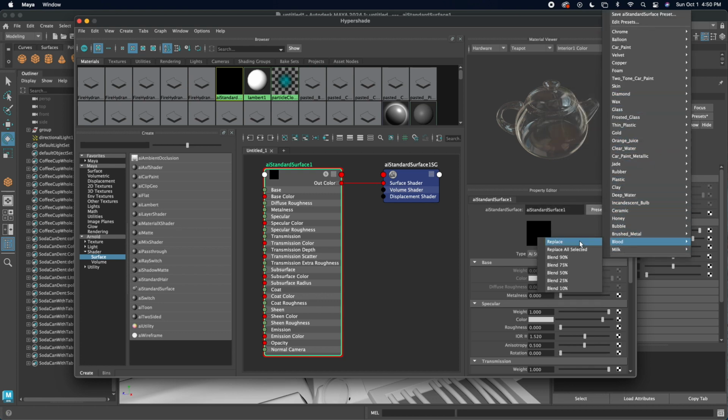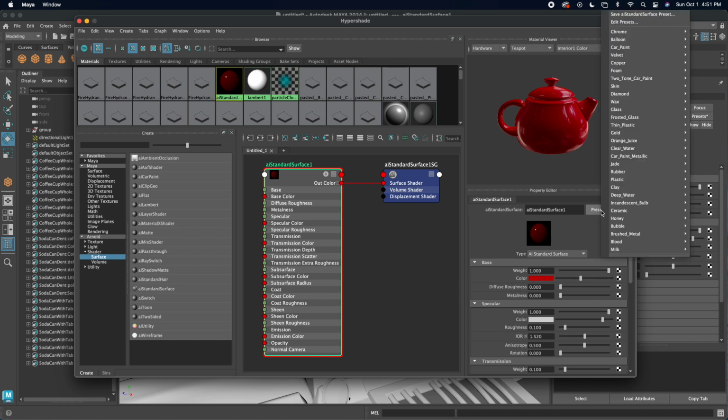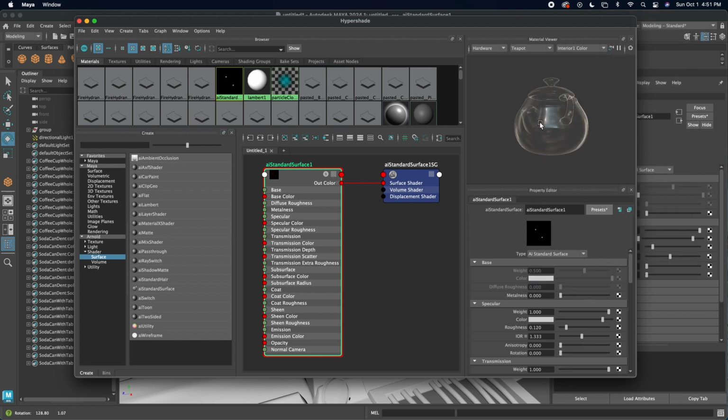Blood, let's see what blood looks like, right? So yeah, I would say for the purposes of our class, definitely experiment and play around and build your own. Again, all built off of this AI or Arnold standard surface. But I feel like the presets here are pretty good, right?